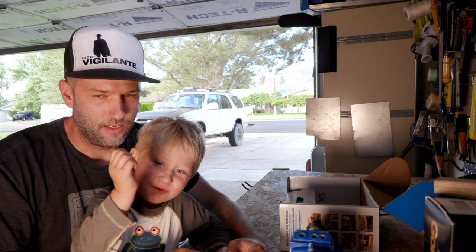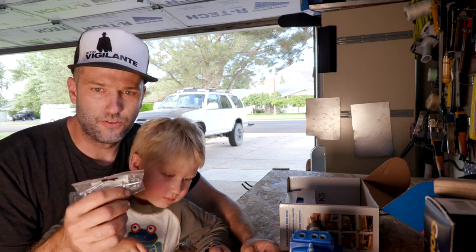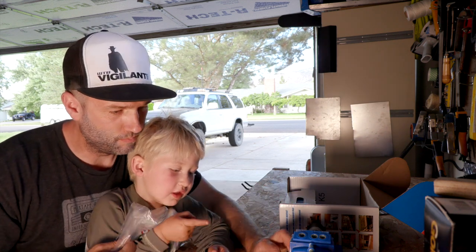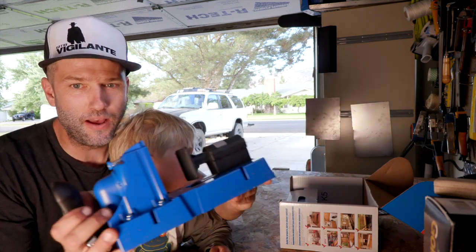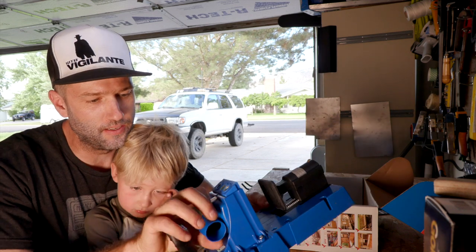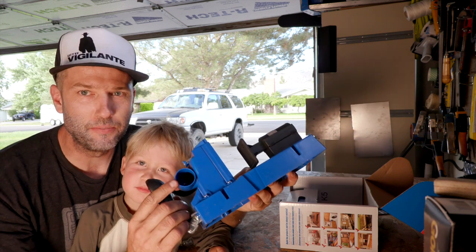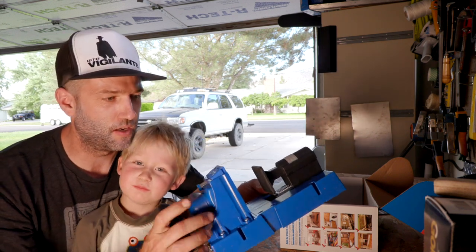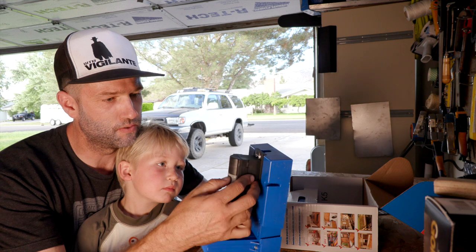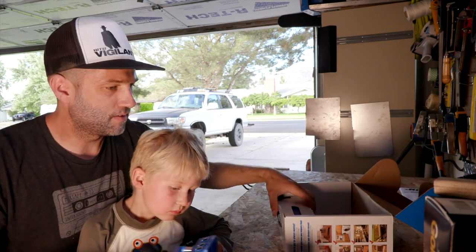I have my swimsuit on, which is not ideal for working. There's not really enough sample screws to do anything with, but they have these at Home Depot. They don't have the K5 at Home Depot though — they have the K4, which is different. This also has a vacuum attachment for sucking up wood chips and sawdust. And then this thing slides back and forth — you push it to go back and it ratchets forward onto your wood.